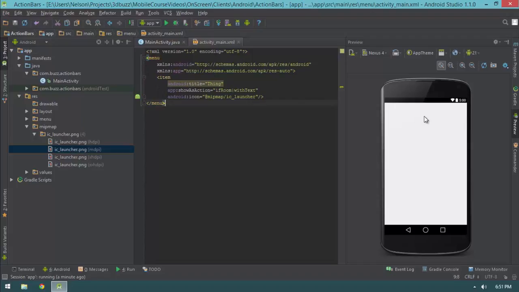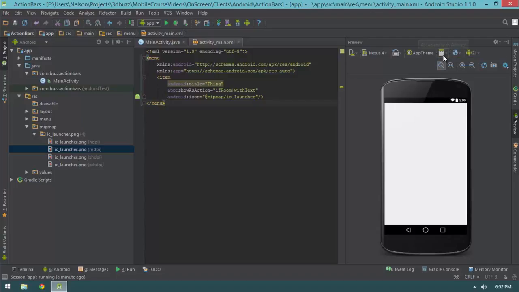The reason is that it doesn't have enough information to render. It needs to know which activity this menu is going to belong to before it'll render a preview, because themes are activity specific. So what I'm going to do is associate this resource with an activity, just like we do with our layouts. To do that, we click on this button right here.